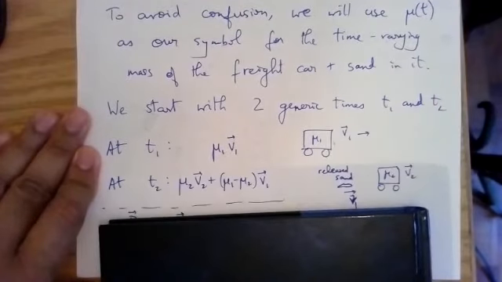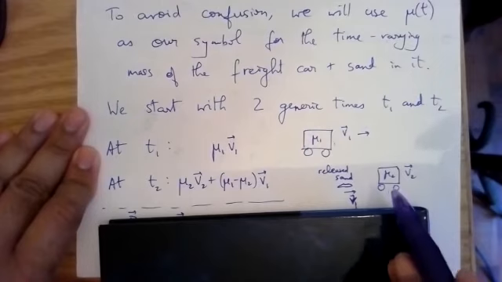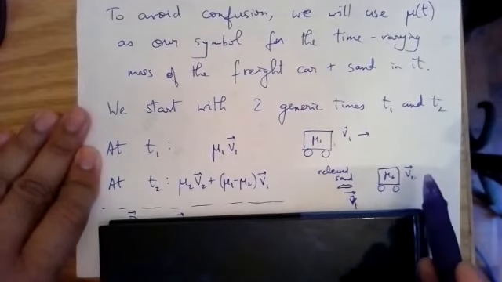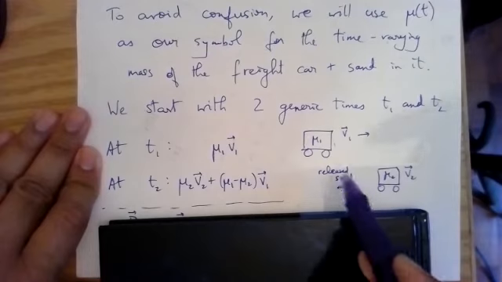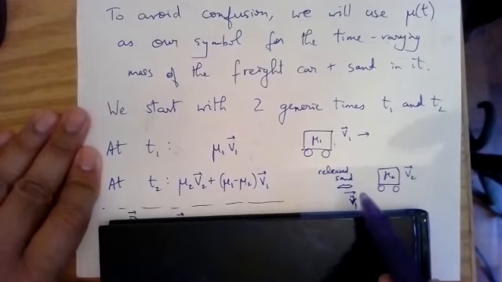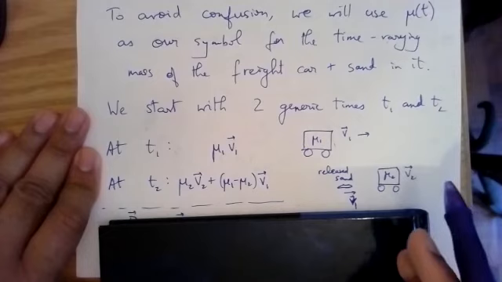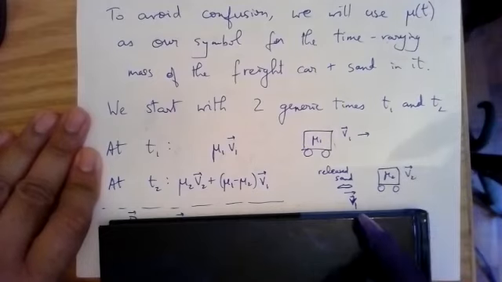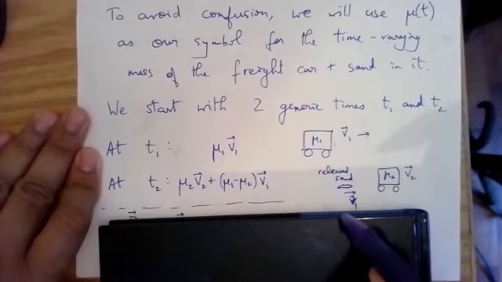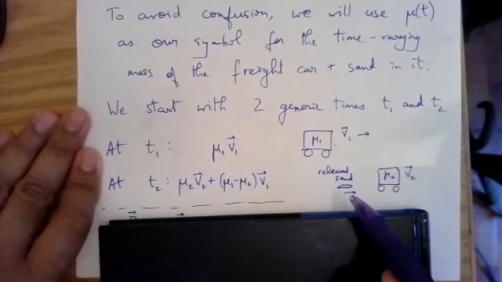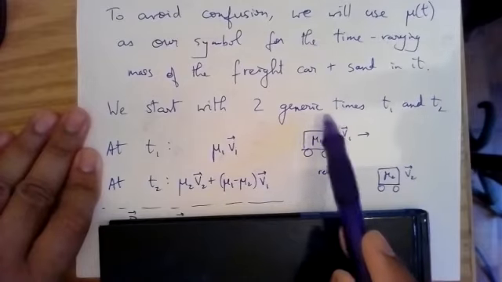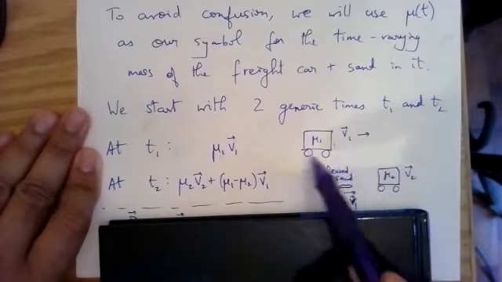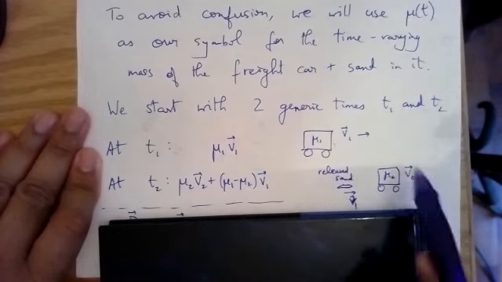A short time later, at time t2, the freight car has mass mu2 and velocity v2, and it has released some sand through the port. This sand, however, of course, is still moving. Now, is it moving with velocity v1 or velocity v2 or something in between? Well, probably something in between, but we will take it as v1, and we will see later on that, in fact, whether we assume this to be v1 or v2 doesn't actually affect our calculation. So we have started with a particular system at time t1, and we're keeping track of everything that was in that system.